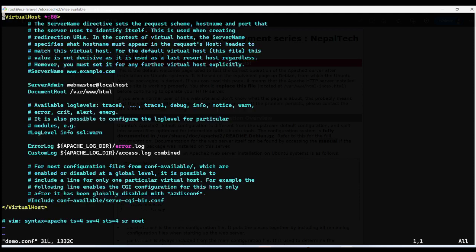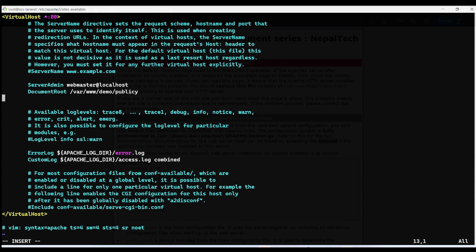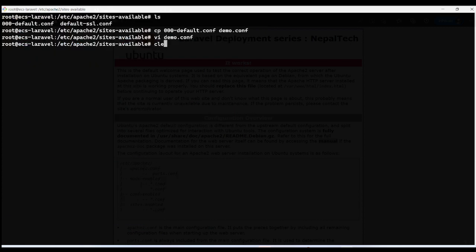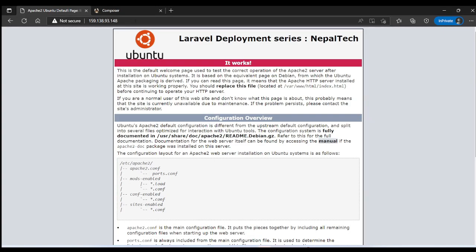I'll change the root location here as well. For this I need to go to demo, and inside demo there is a public folder which contains the entry point for the Laravel application.